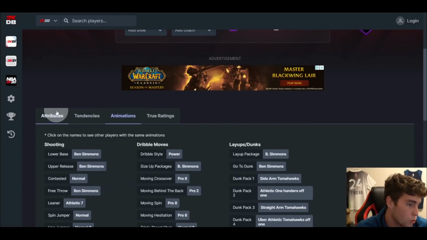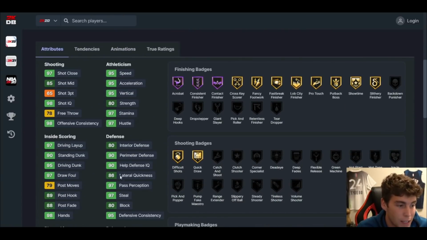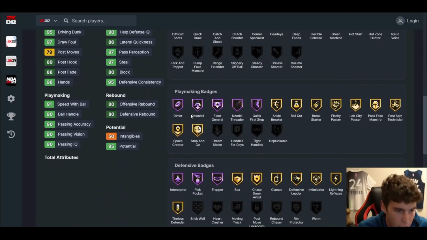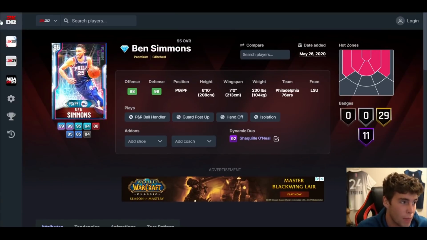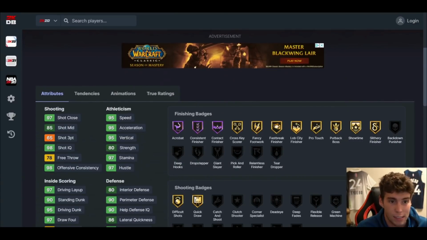Ben Simmons' release, that's cool with me. I don't really care. 95 speed, 86 lateral quickness, this defense, he will be my starting point guard. There's no ifs, ands, or buts about it. I dare 2K to give him a Hall of Fame interceptor and quick first step. If they give him that, I'm honestly looking at a game-breaking card.